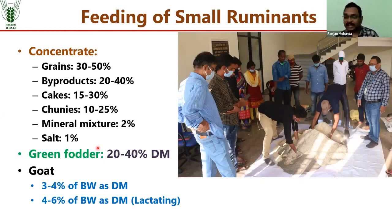What we have to do next is that if we mix the mineral and vitamin into the whole feed directly, there will be a problem. So first of all, we take a ground thing like maize or wheat bran. We take 10 kg of that, supposing you are preparing 100 kg. Then we mix in the mineral mixture 2 kg and salt 1 kg, and mix it properly. Only after mixing it properly do we add all the other ingredients and mix. That way the mineral, vitamin mixture and salt will not be kept at one place, and will be mixed into all the places.